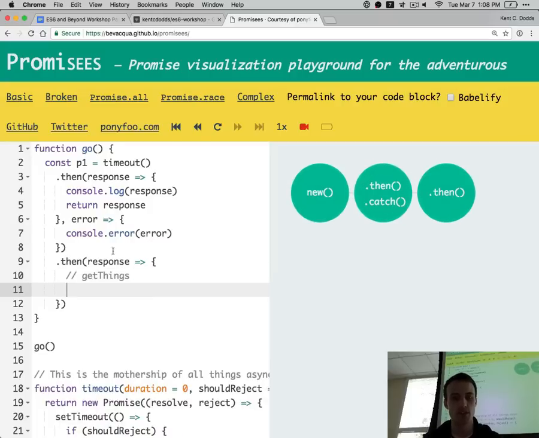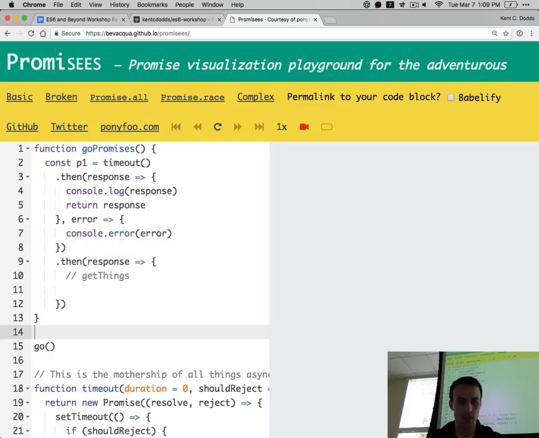So we're building up this promise chain of things that we want to do. As your promise chain grows, it's certainly better to do things with promises than callbacks, or at least it's a little bit more clear. You just read from top to bottom. But it's still not super clear. It could be even better. So I'm going to call this go promises.